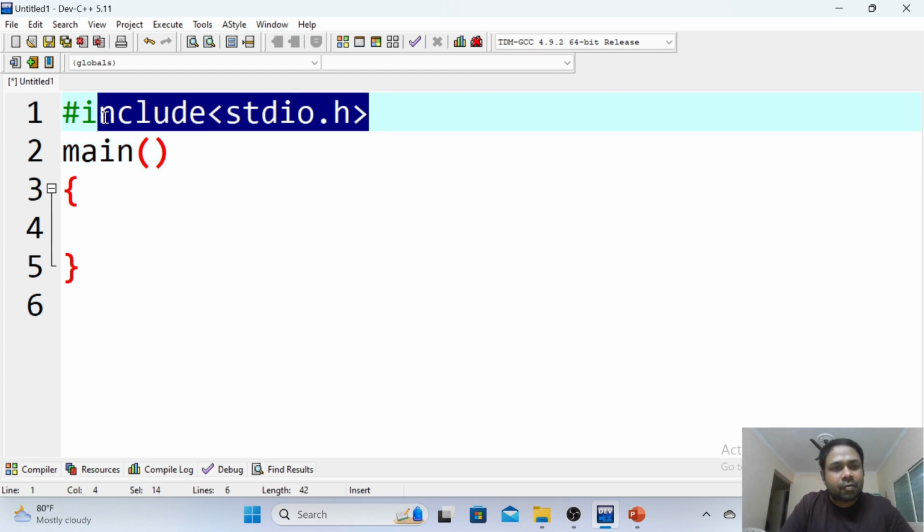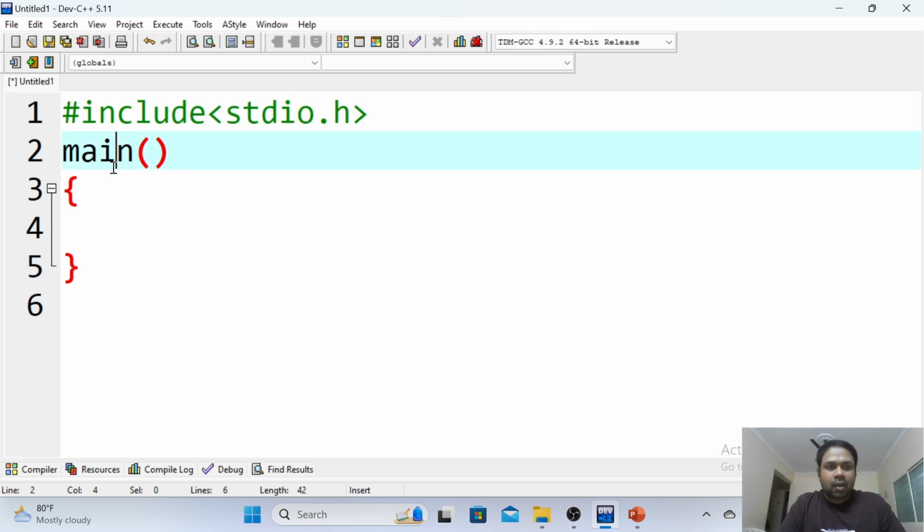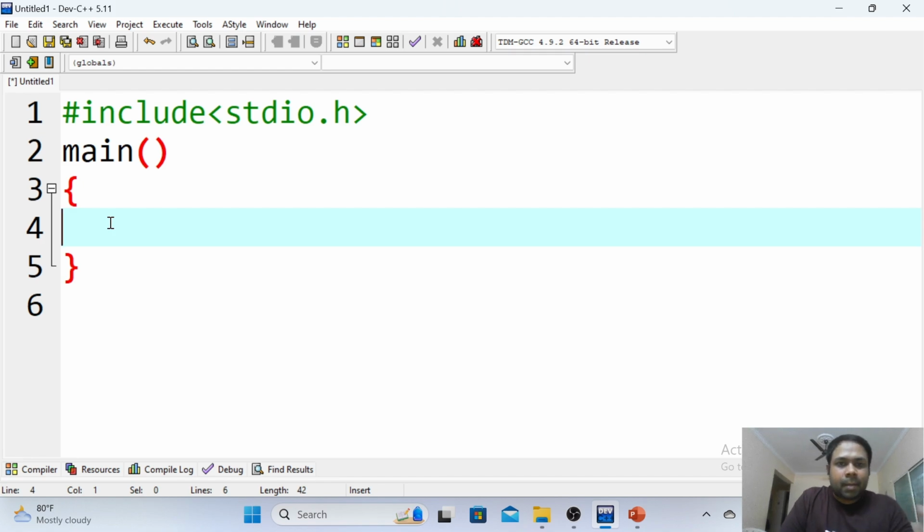So this is the very first thing we have to write after writing the first step. What is the first step we have written here? Hash include stdio.h. After that, the main function. So now, in the very first program I am typing, I want to print a message. Listen here, I want to print the message. For printing, we have a function called printf, all to be written in small letters only. How do we write it? Like this. And at last we have to put the semicolon.